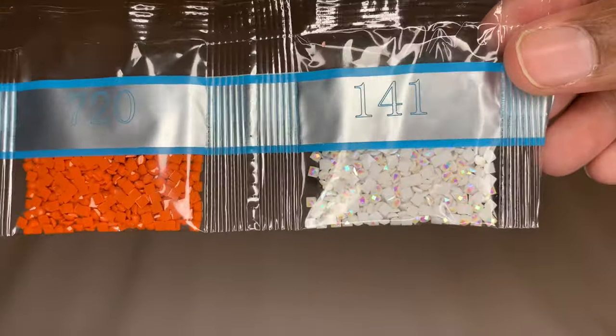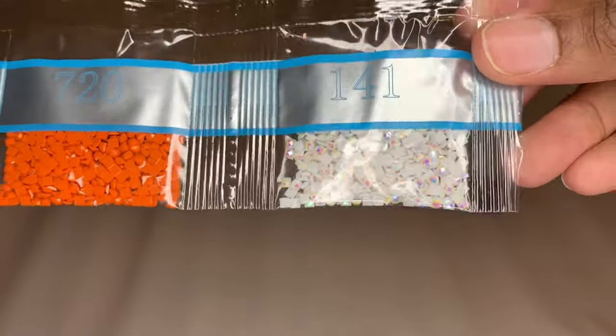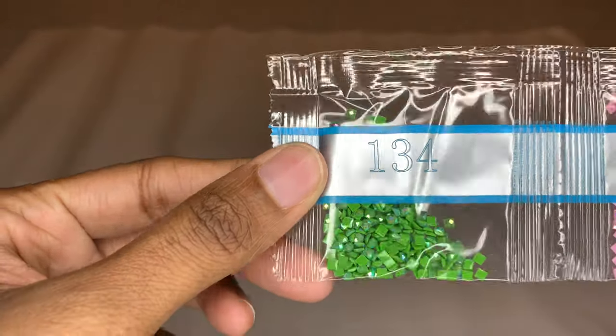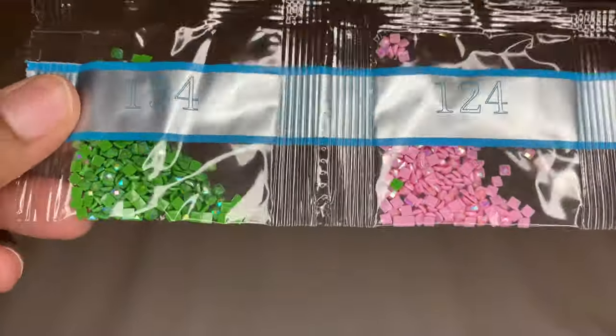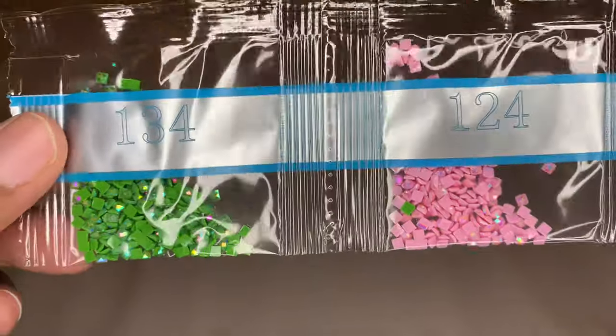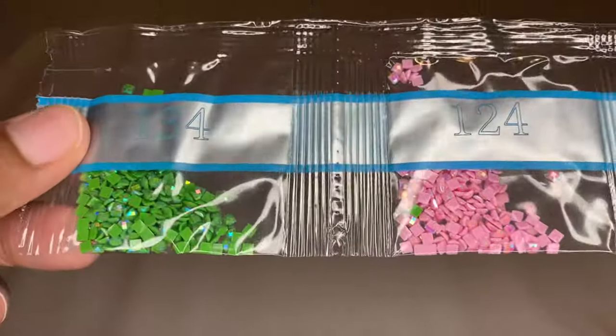Here's our second AB-141, that beautiful white color. Love that. Here's our third AB-134, beautiful green. And then right next to it is our last AB-124. I really love this color pink. That is so pretty. Wow.